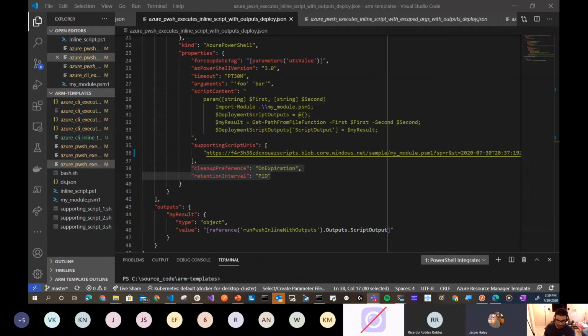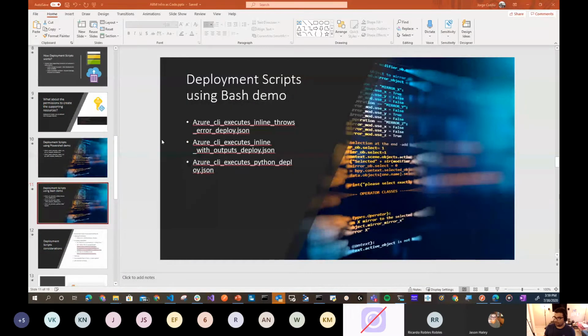Cool. Okay. So now let me go into the next set of examples, which are going to be Bash specific, right? For Bash, just a few considerations. I don't want to just show stuff that is simple for you guys to get, but some of the considerations and differences between the PowerShell version and the CLI, or Bash, version in this case. So in PowerShell, to throw an exception, you do throw. In Bash, you have to do a redirect, right? So let's take a look really quick at how that looks.